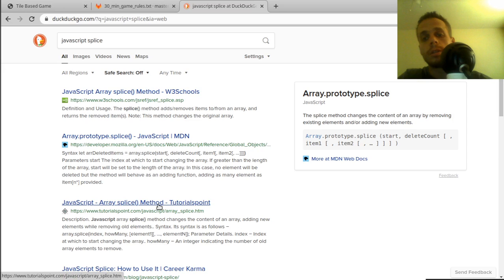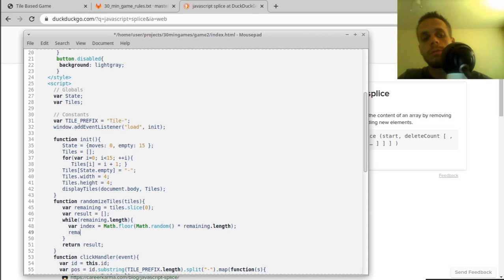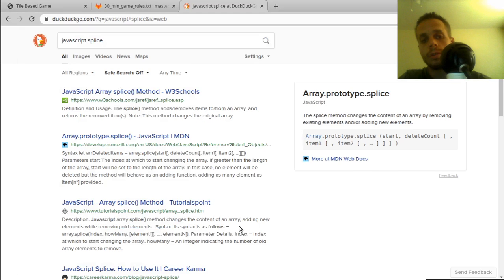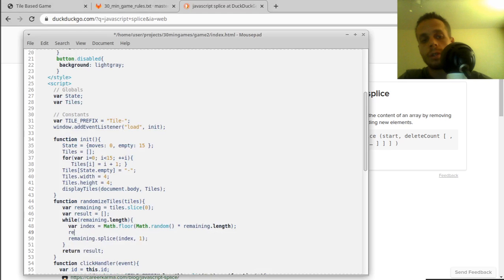Start, delete count. remaining.splice index, 1. Result.push remaining index.